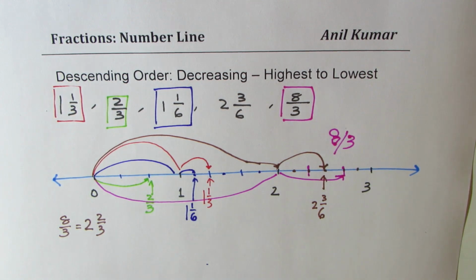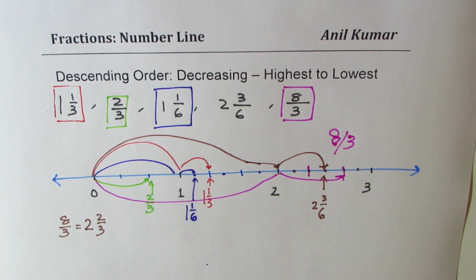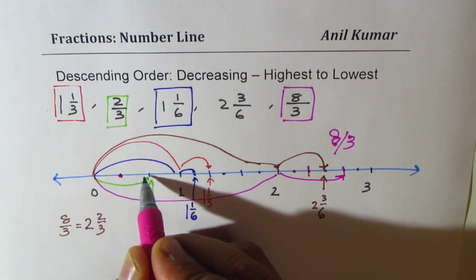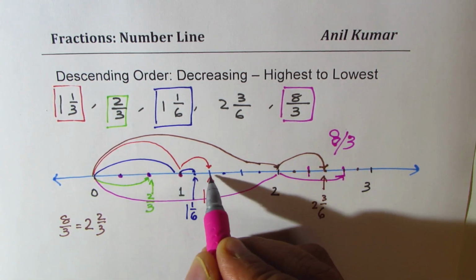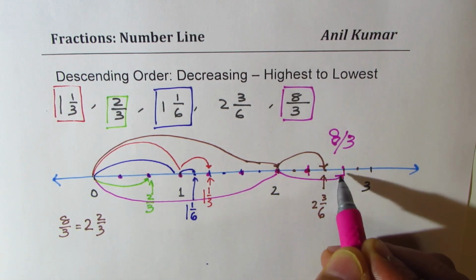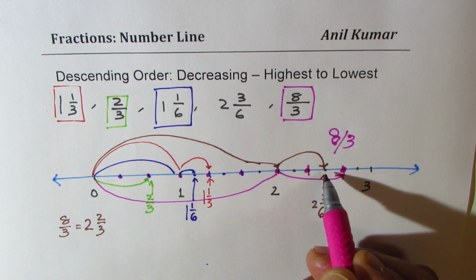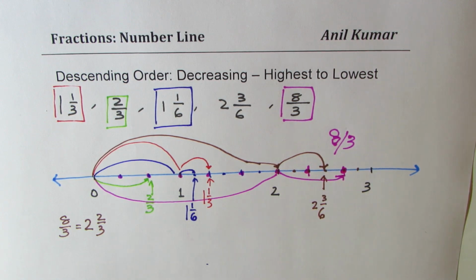Does it make sense to you? Correct? So that is how you could do. Or you divide each into 1/3 and count 8 of them. So let's do like that. So this is first, second, third, fourth, fifth, 6th, 7th and 8th. So that is 8 over 3. Does it make sense to you? 8 over 3. So either way you could do it. So I hope the steps are clear.